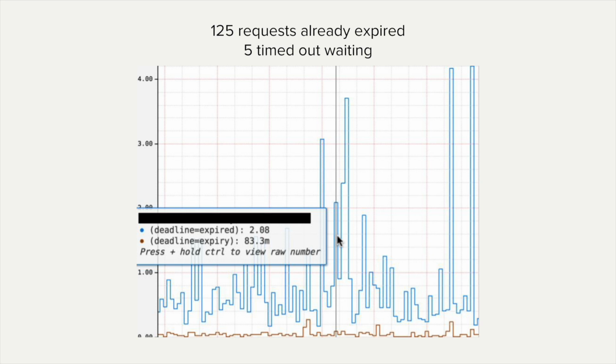In this case, those clients were doing their own work in memory, processing things. And at the point where they made that external call, maybe there was a garbage collection pause on that machine for a bit. And when that call was finally initiated, the timeout had already been reached from the caller above them. And so the system knew that those 125 requests, nobody's waiting for them anymore. And so it just stopped processing work. Those 5 that timed out were the server or other aspects of the system having trouble.